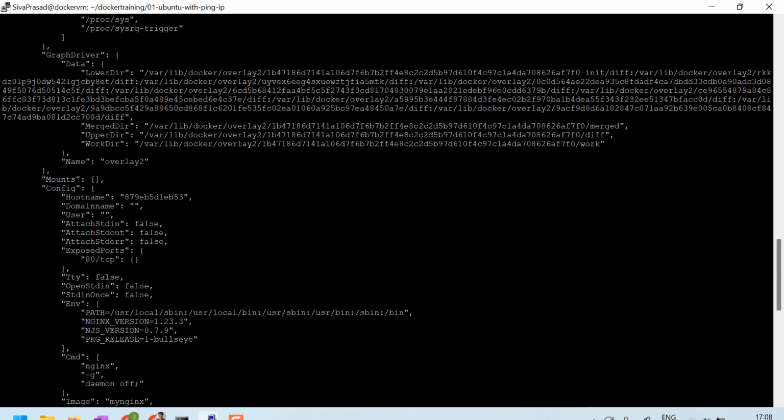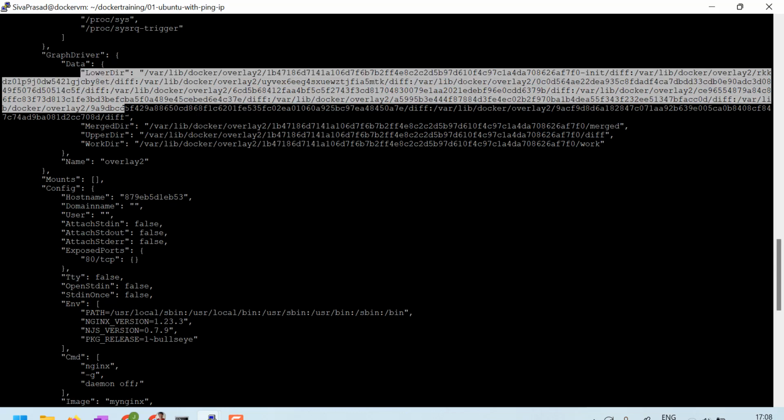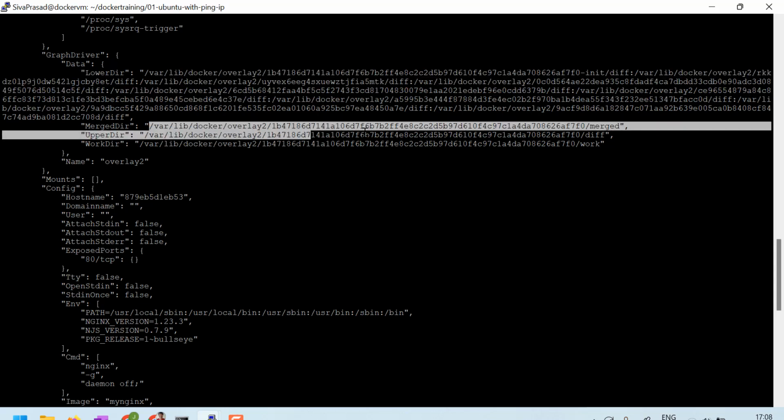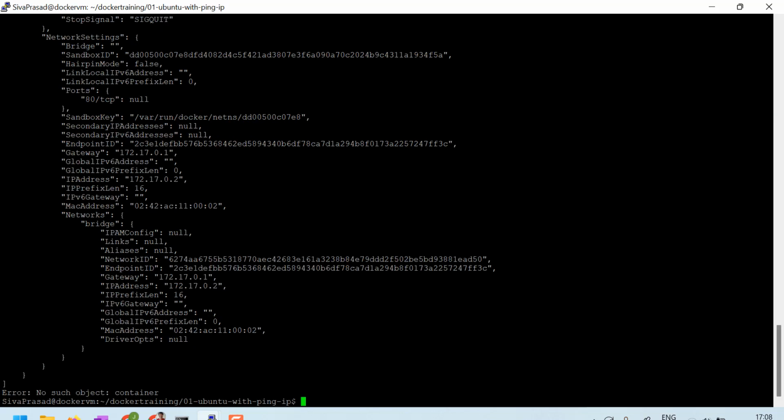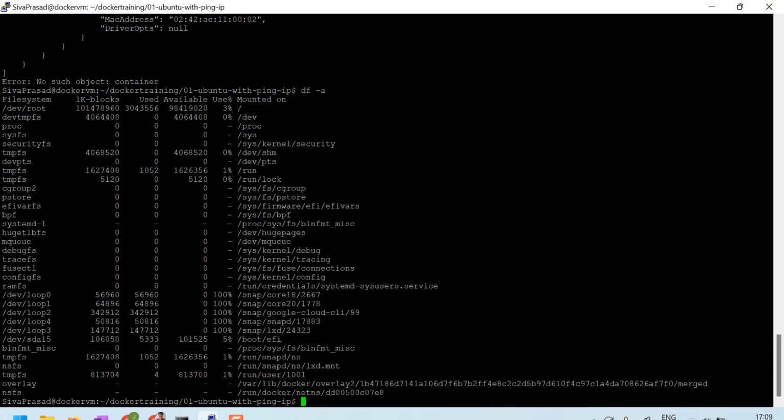Yeah, this is the lower directory. This is the merged directory. Let me just list the merged directory. First of all, let me say df -a. Okay, here you can see that there is a mount point created, merged. This is the merged directory.